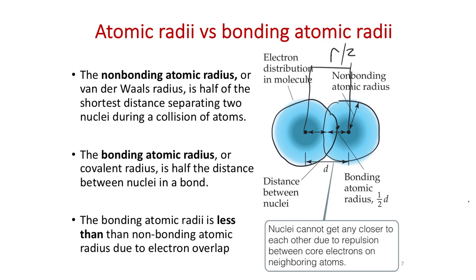But the idea here is if you could picture a bond length, the bond length is going to be shorter than the distance that those two atoms would have in terms of the non-bonding radius. So I just want us to see the difference between non-bonding radius bigger, bonding radius smaller, because the atoms overlap together when they make bonds. That's because of the electrons being attracted to each other's nuclei. We'll see that come up as a topic in chapter 9 later.